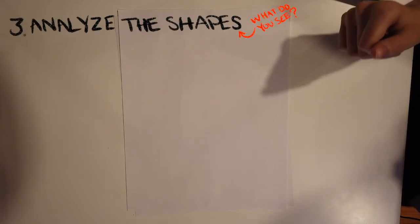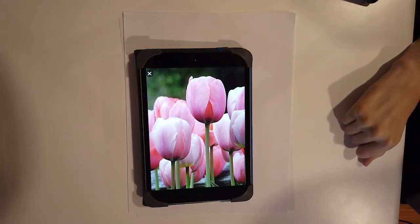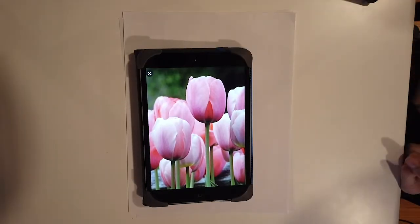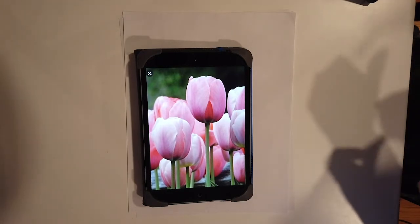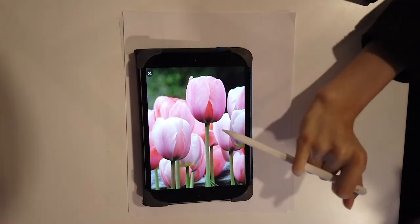The next step is when you have your inspiration, analyze the shapes that you're looking at. This is an image I pulled from Google. The cool thing about using reference photos is that you're not completely copying it, but to understand what you're looking at helps, especially with detail.